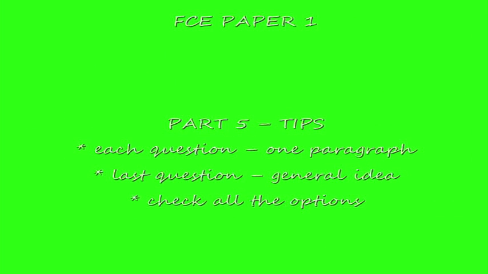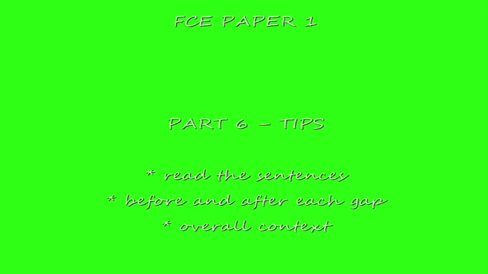Part 5 is about reading. So, what we usually have is that each question is related to one paragraph. The last question may be about the main idea of the whole text. Remember to read the questions carefully and check each option against the text before rejecting it. In Part 6, remember to read carefully the sentences before and after each gap. Check that the completed paragraph makes sense in this passage as a whole. The missing sentence must fit the overall context.